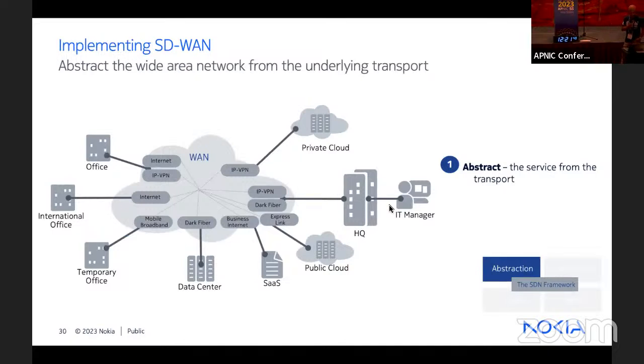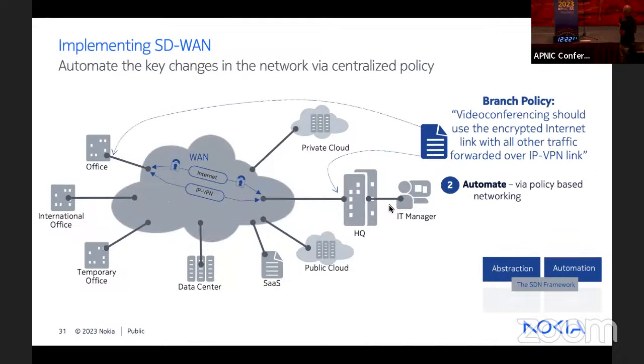So implementing SD-WAN, you see that all of these different endpoints of an MPLS, of an SD-WAN service, all of the different types of endpoints, different types of underlays. Some are using dark fiber, some business internet. So this one's riding over some sort of VPN service. There's an internet-based underlay and so on. But all of these are supported. That's the beauty of this, right? You're not tied to any one thing. So the great thing about SD-WAN, you can run over any of these underlays. It's completely abstracted.